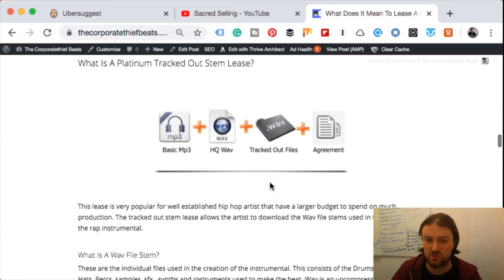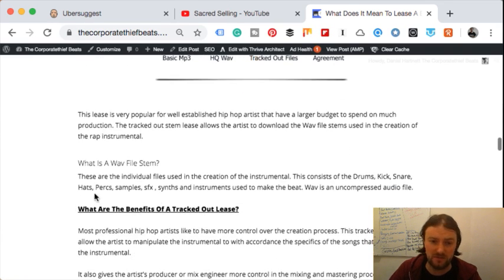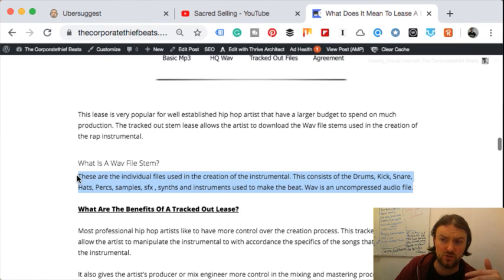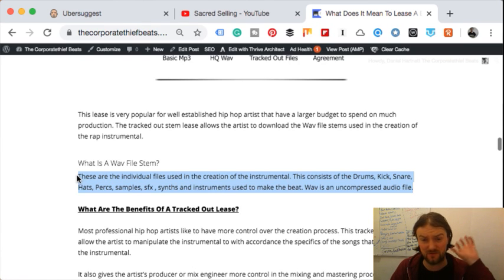But they usually give you the track out stems, so it's all the individual files, and you can ask for the untouched version, so you can ask for completely raw, unprocessed files, where they take all the effects that producer put on and leave them completely raw. Or you can have the processed files, which will have the effects that producer put on. It's up to you. It depends on what your song will be.